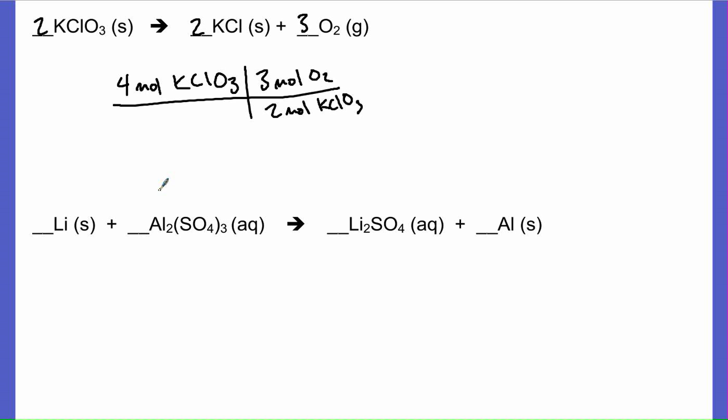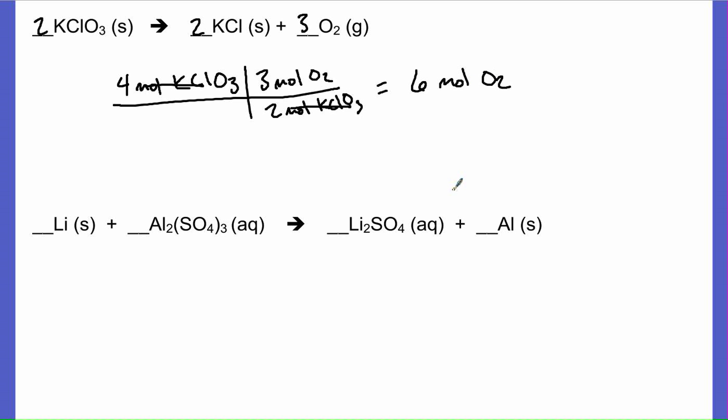So you set up a ratio like this, and you're going to multiply, and the label of moles KClO3 cancels out and leaves you only with moles of oxygen. And then you just multiply by 3, divide by 2, you get an answer. So this is the way you're supposed to do it. This is not the way you always have to do it. Right? 3 times 4 is 12, divided by 2 is 6 moles of oxygen.